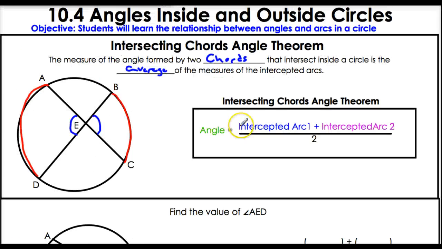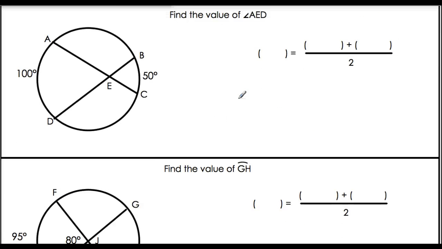So our first question of the day is we want to find the value of angle AED. And let's first figure out where angle AED is. That would be here, angle AED. That is an angle formed by the intersection of two chords. I have my chord AC, I have my chord DB, and it makes this angle right here. If we want to figure out what this is, my angle, which we'll say is X, I have to take the average of my two intercepted arcs, which would be AD and BC.